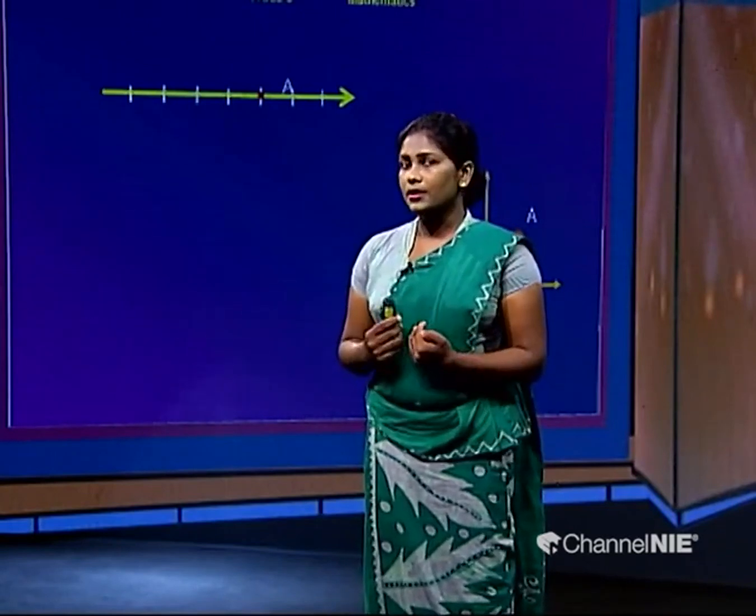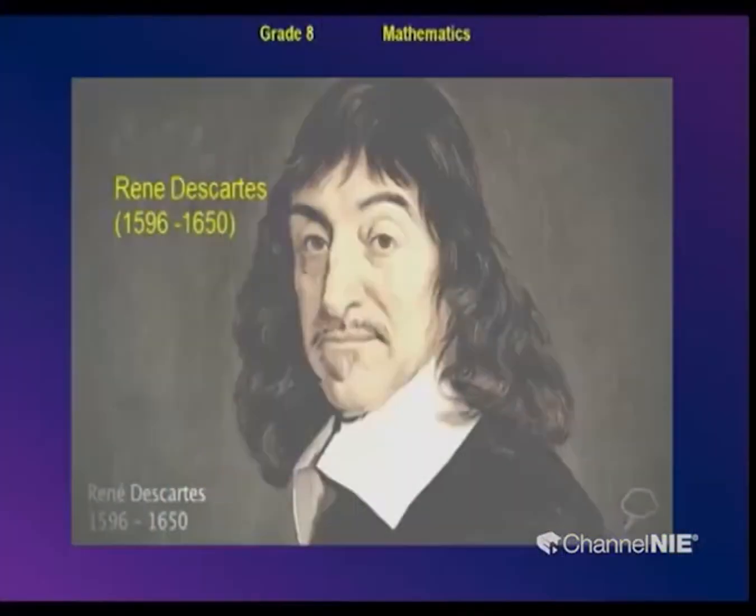Then we are going to talk about a new theory, because we learned fractions, decimals and inequalities, and how to represent those things on the number line. So now we are going to do the next part of the lesson. The lesson is the number line and Cartesian plane. The Cartesian plane is the other part of the lesson.